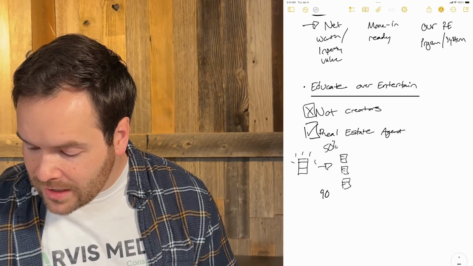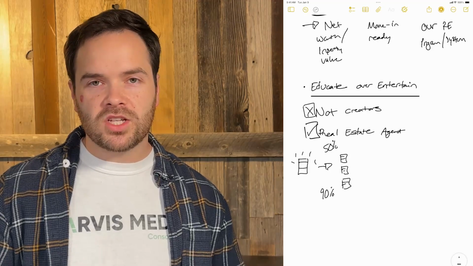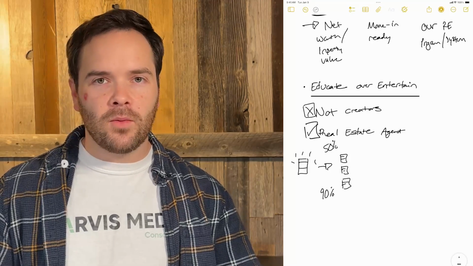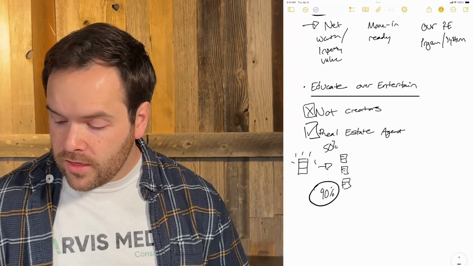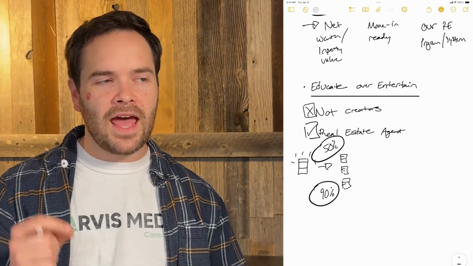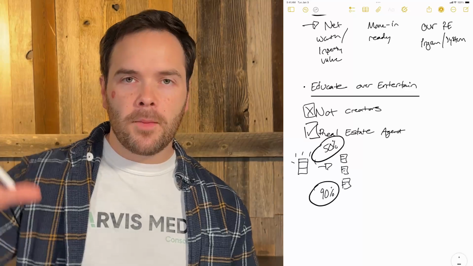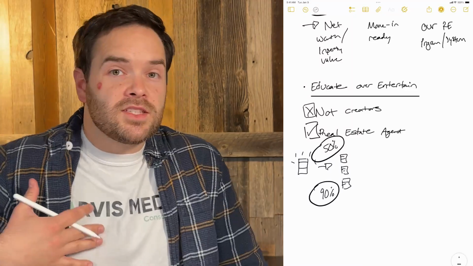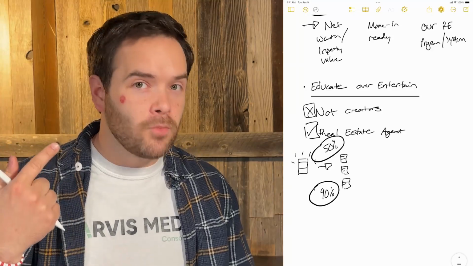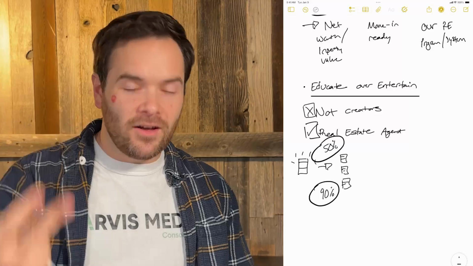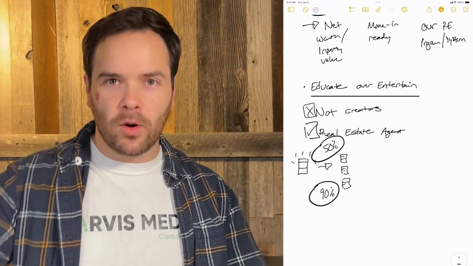Whereas if I had a 90% retention rate, meaning I put out a piece of content and everyone who's watching, on average, watches 90% of the video every single time it gets delivered to somebody, then this is going to go a lot more viral than this video. That just means the algorithm will say, hey, when we send this video that this person posted to more people's feeds, people watch it, which means we as the social media company get them to stay on the platform longer, which means we can serve them more ads, which means we are more valuable to the people who pay for ads on our platform, which means we can charge more and make more money, right?